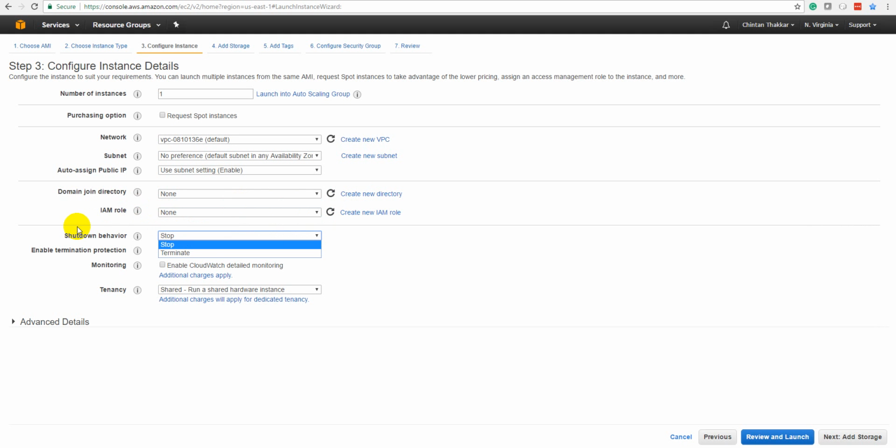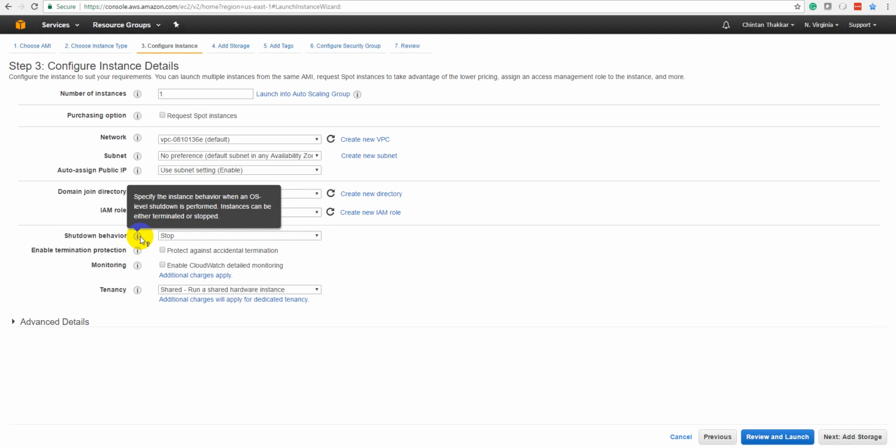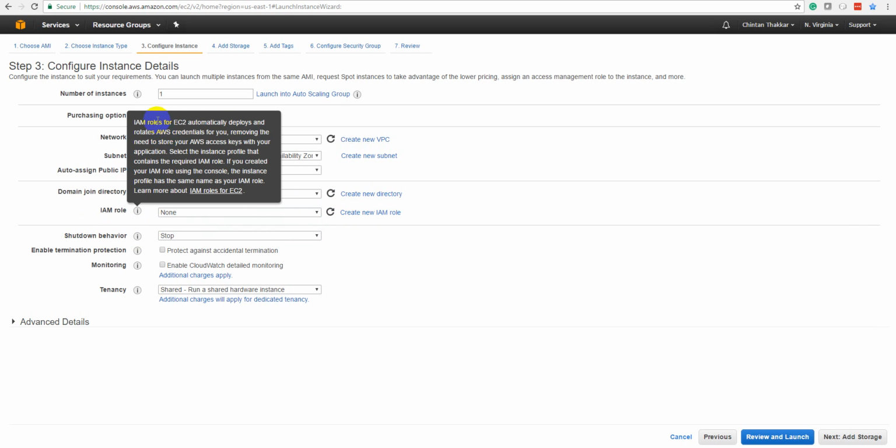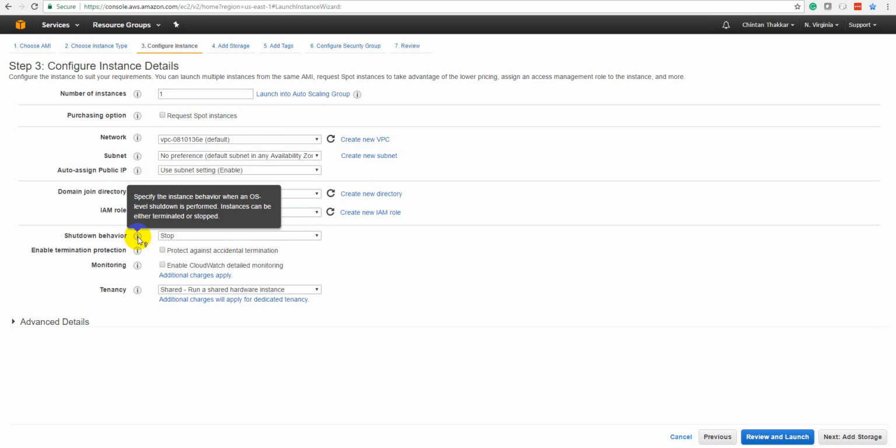Now here, you can specify the shutdown behavior, right? The shutdown behavior specifies the instance behavior when an OS level shutdown is performed. The instance can be either terminated or stopped. So when you create a Server 2012 instance and log in to that instance, if you shut it down, that means it will stop the instance.